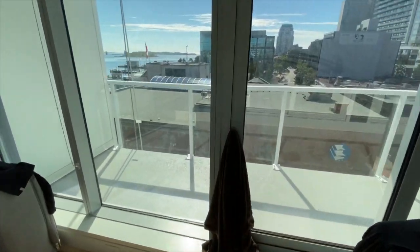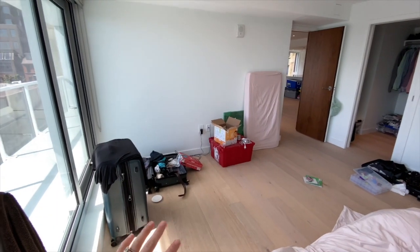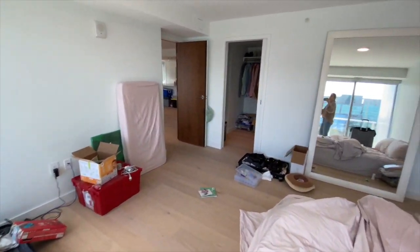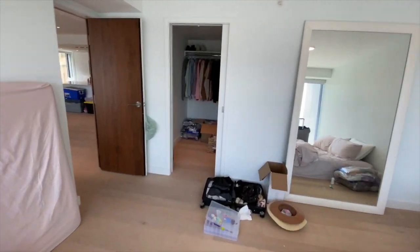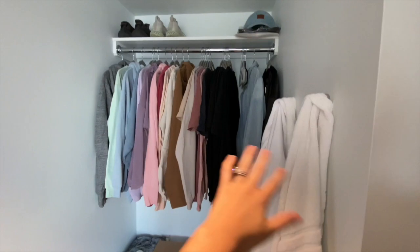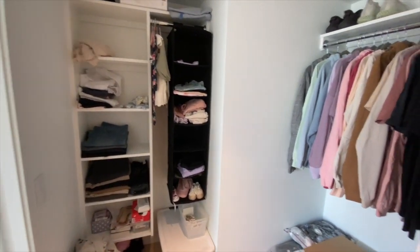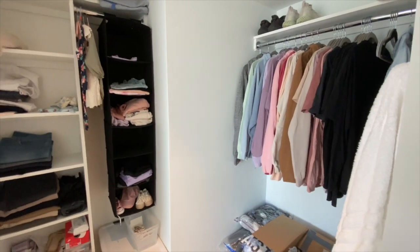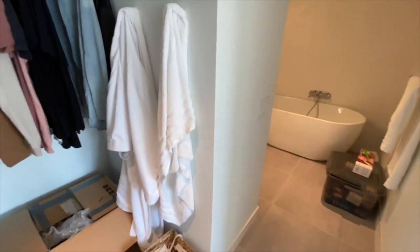And to be totally honest, we need the space because right here, we're likely gonna have a dresser or some kind of hanging system because, oh, another one of the mirrors. Because this closet, it seems probably spacious, but it'll fill up super fast. This is all Brennan's stuff. And then this will all be Brennan's stuff. And honestly, this won't even be enough space for Brennan's stuff. So we're gonna need the space over here and in the den for my clothes because we love clothes.